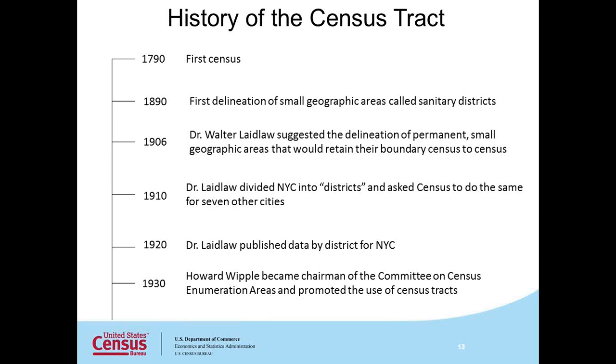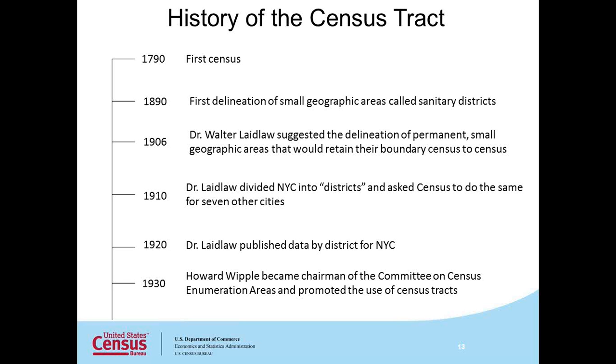I'm going to talk a little bit about tracts because we're going to do our exercises with tracts today. We could use any geography we chose. There are some reasons why I'm using tracts today, primarily because they're one of the most reliable small levels of geography that we can get census data for. We start having issues with reliability and availability for census data, particularly with the American Community Survey, below the tract level, and we'll talk more about that later. So if we're going to use tracts, we need to understand a little bit about them.